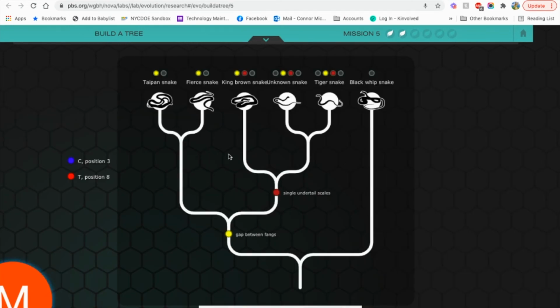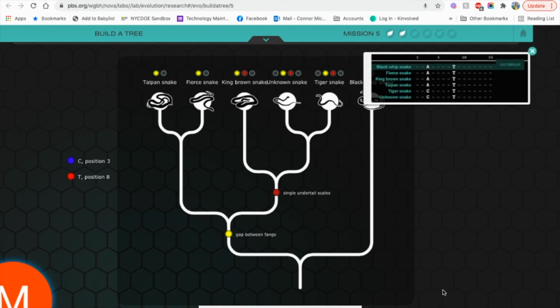So when you start splitting them off, there's only so much room for certain traits. So it's important that there's enough opportunity for each trait to kind of fit. So when you click, you'll notice that there's only so many places you can put things. You can only put one trait at a time. So you may have to kind of move them around in order for this to work. So let's look at the genetics first.